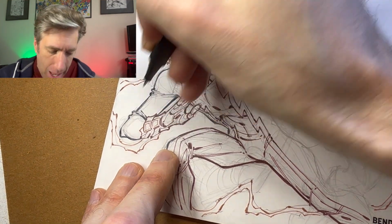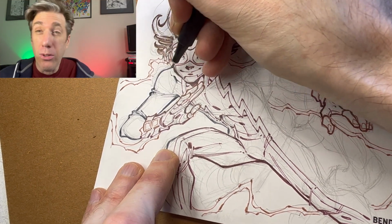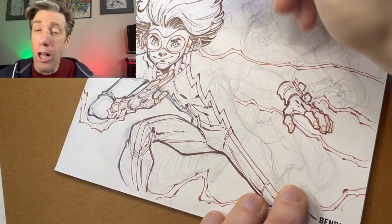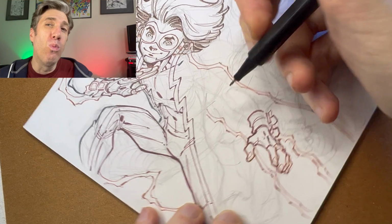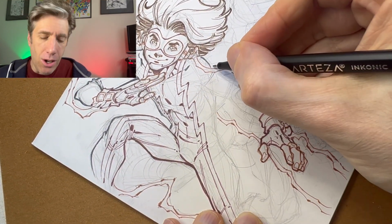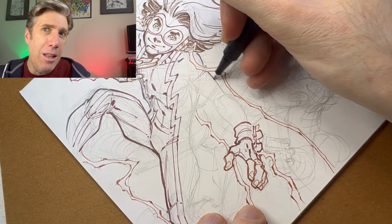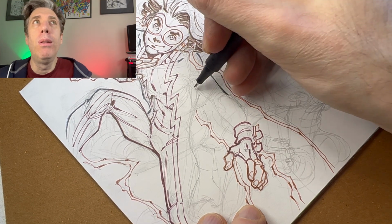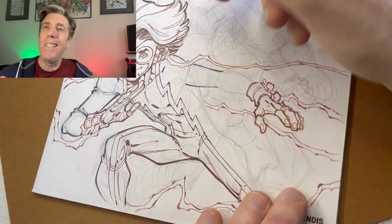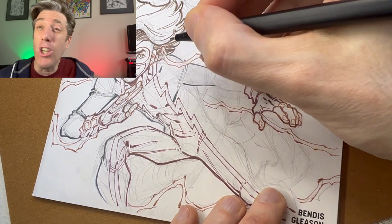So you'll probably see it here at the joints when I'm inking Impulse, or really most any character, like at the shoulders, the inside of the elbow, the knees. I like to put some wrinkles where the joints bend, especially on the younger characters. I don't know, that's not even the best way to put it, because I do it on even adult superheroes. I just like to put a little wrinkle at the bends. I just like the shape of it.